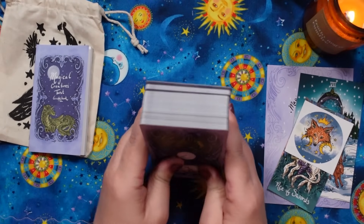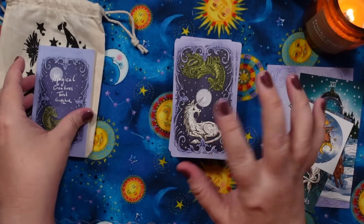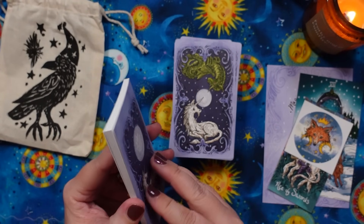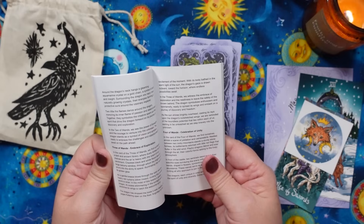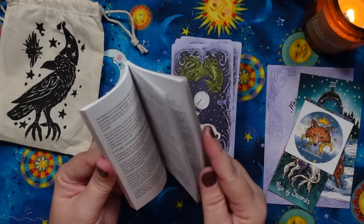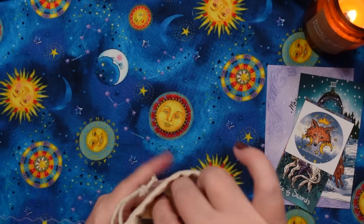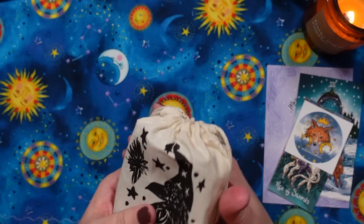If you don't know the drill — when I do these videos I'm counting on you to let me know what you want to see a walkthrough of. I'm probably going to want to do this one. Here we have the Magical Creatures Tarot guidebook — it prints a bit small, I'll need my reading glasses, but we get some chunky entries for every card. That looks pretty substantial. I think I'll keep it in its bag for now since she hand-stamped it.